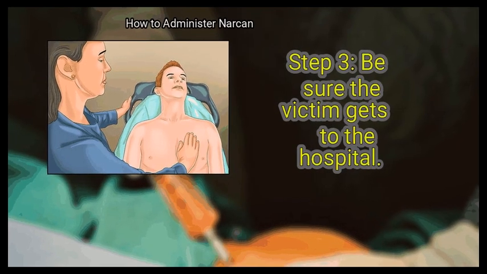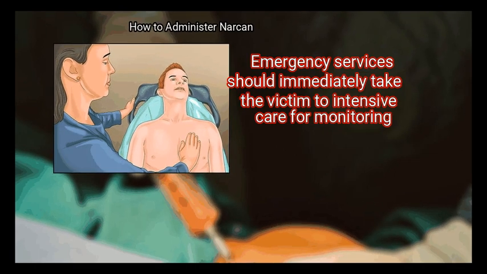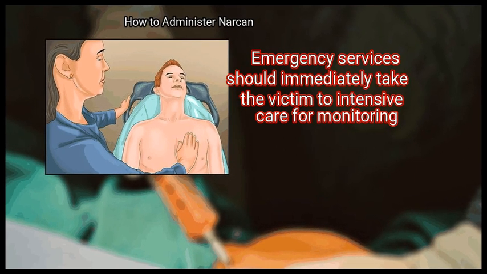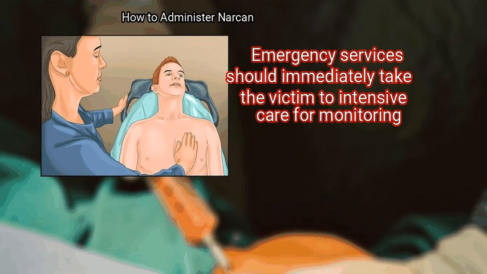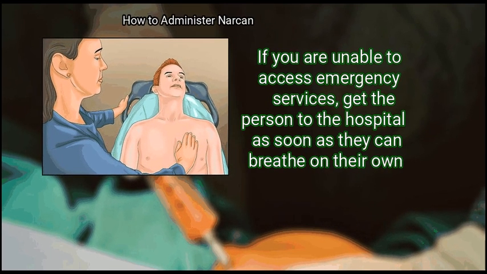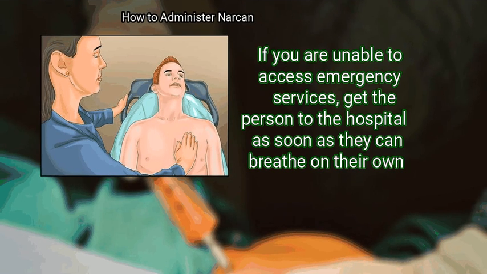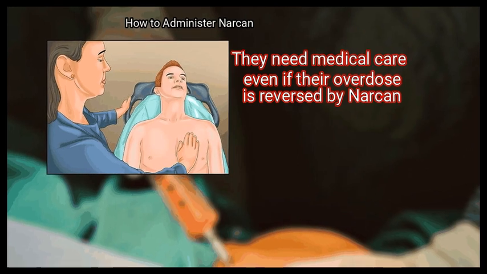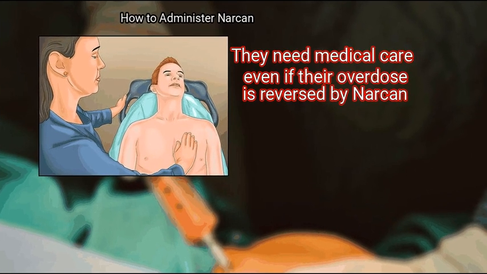Step 3. Be sure the victim gets to the hospital. Emergency services should immediately take the victim to intensive care for monitoring. If you are unable to access emergency services, get the person to the hospital as soon as they can breathe on their own. They need medical care even if their overdose is reversed by Narcan.